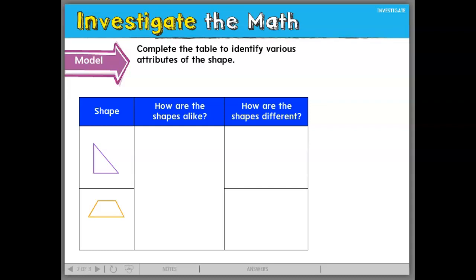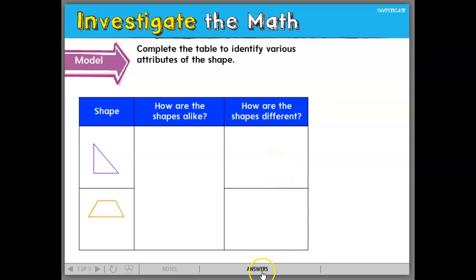Okay, so now that we know what triangles and trapezoids are, let's talk a little bit about how they're alike and different. And I want to point out that this triangle right here, on the last one, all the sides were the same. What about all the sides on this triangle? Are they all the same here? No. So triangles can be or can't be. How are triangles and trapezoids alike? So hopefully you said that they're both two-dimensional shapes or flat shapes, because that is one way that they are alike. Over here, though, I can write how they are different. So how is a triangle different from a trapezoid?